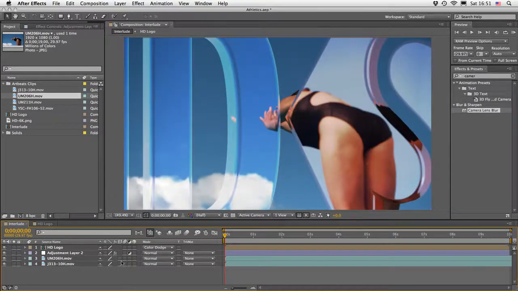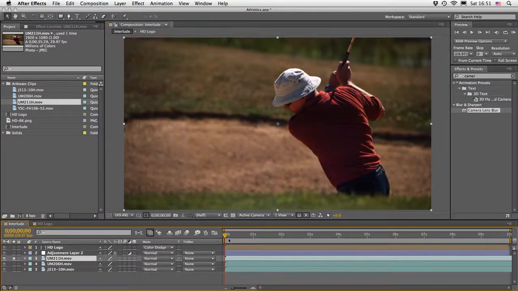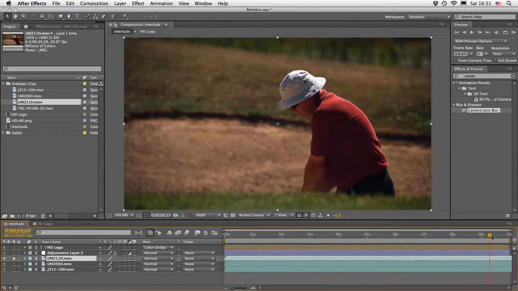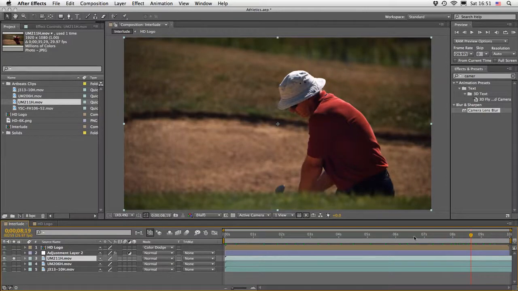I'm not going to stop here. Let's try with another shot, and in this case this shot is a little bit longer, and this is a great shot of a golf player just hitting the ball. So we need to time it.